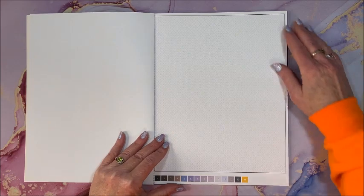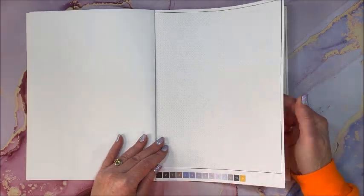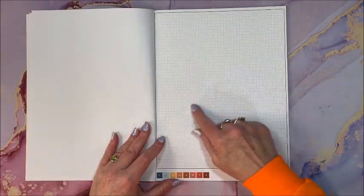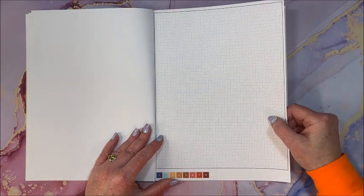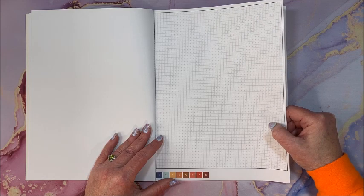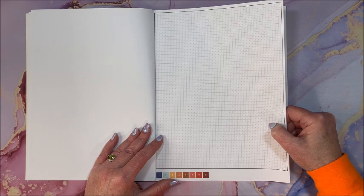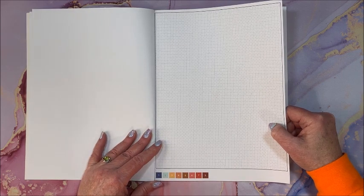And then, as usual, the color palette is at the bottom. In all of the Color Quest books, that is how it is. Again, no standard color palette. Now this one's larger squares. This one would be much easier. Actually, I could do my cross stitch method in this. Although these squares are much bigger than the 3x3 or even 4x4. These must be like 5x5 squares maybe. And a very simple color palette on this one.